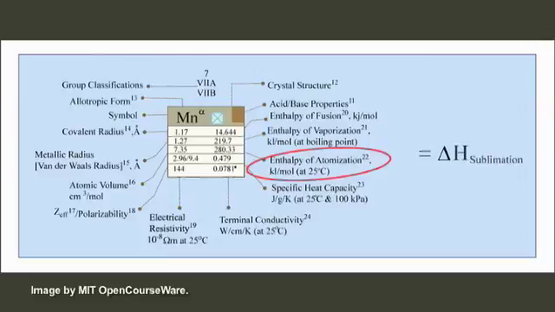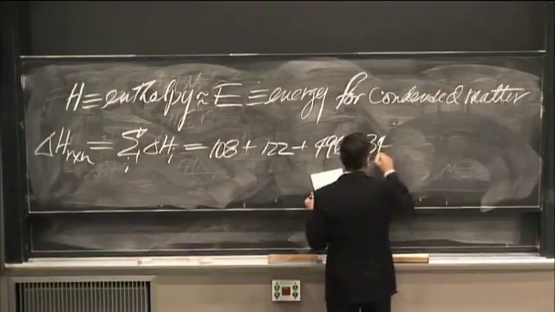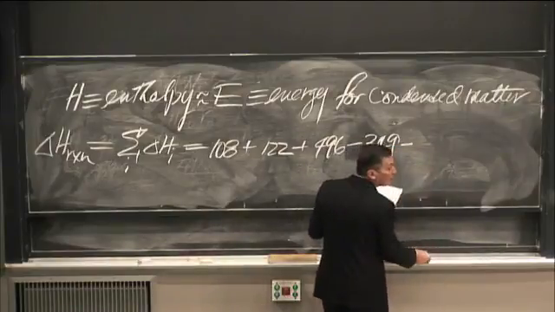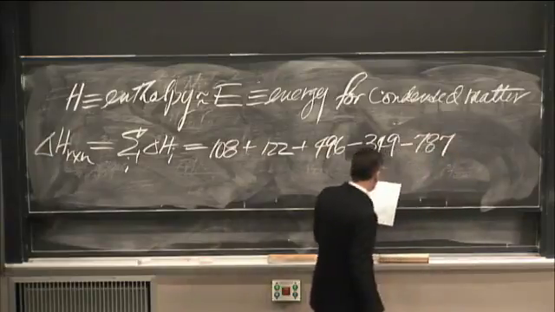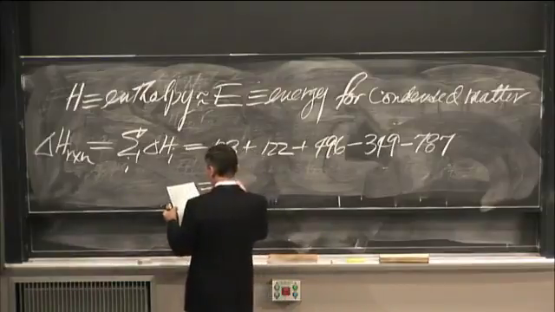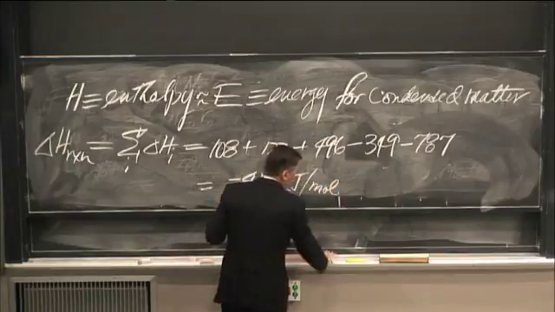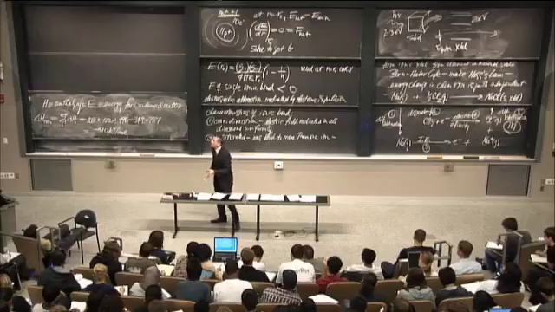But look, these are all positive energies, and we're trying to make a net negative energy. So these 3 steps are all raising the energy of the system. Finally, acquiring an electron by chlorine is going to decrease the energy of the system because chlorine is a good electron acceptor. So that's minus 349. But watch this, people. The energy in forming the crystal from the discrete ion pairs is 787 kilojoules per mole, which gives us a net value of minus 410 kilojoules per mole. So what this is showing you is the relative contributions of the different components.